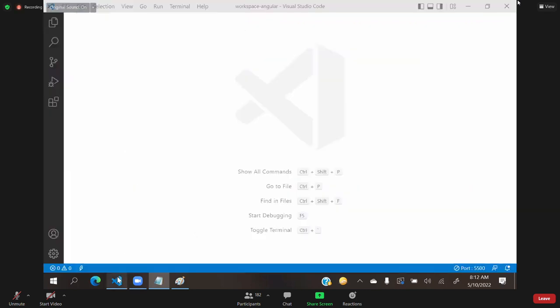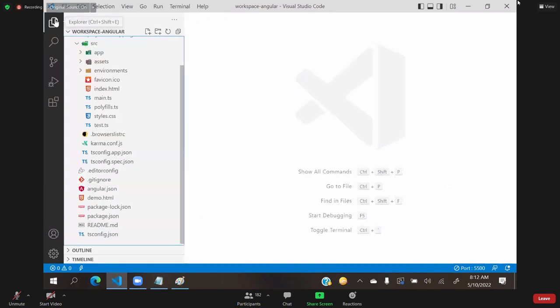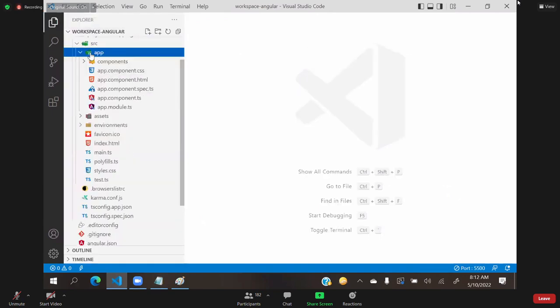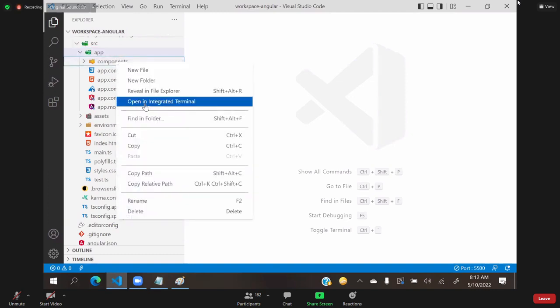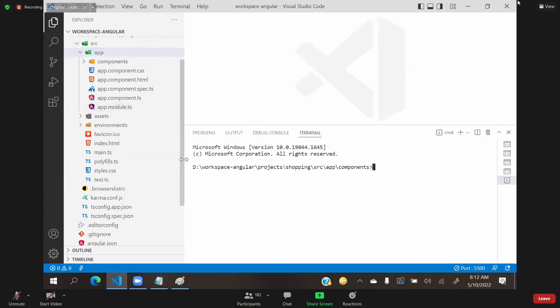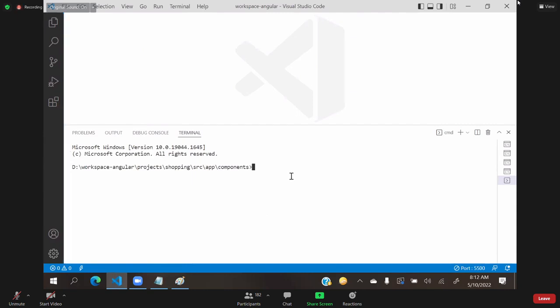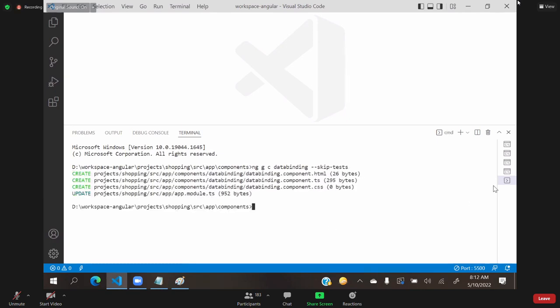Let's go to the project, and here in components, I will open the components in the terminal. Let's create one component: ng generate component data binding, with skip test. I'm creating the data binding component without any testing. The data binding component is ready.